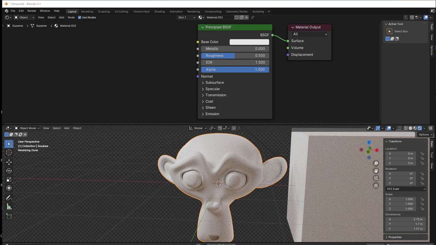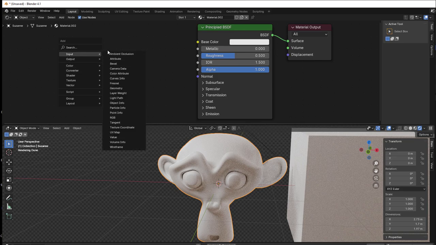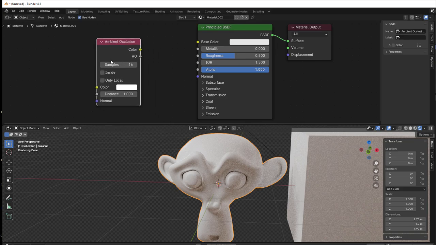So we have already touched it because we baked it when we did the vertex colors, and now I will show you the node that you can use to create ambient occlusion. Ambient occlusion will enhance shadows. To make everything look really good, you often use ambient occlusion to get this contrast between light and dark parts of your model. And to add it, you just press Shift A, go to Input, and you select Ambient Occlusion, and then you have it.